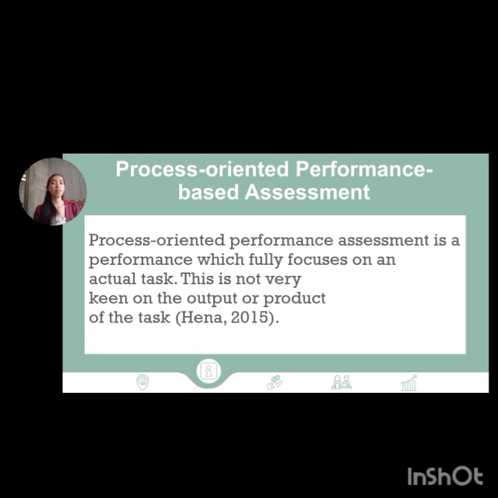It is not very keen on the output or product of that task. In 2015, it means that it gains insights into the individual skills, competencies, and proficiency in performing the task rather than simply judging the quality or the outcome of their work.